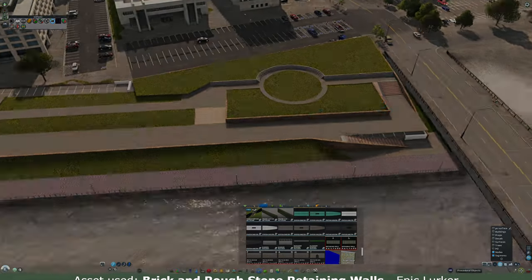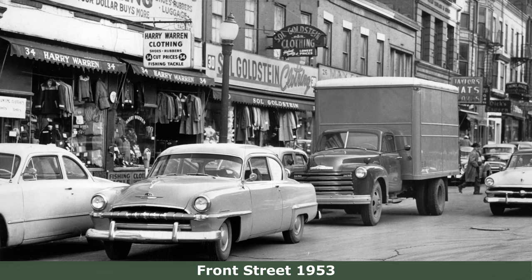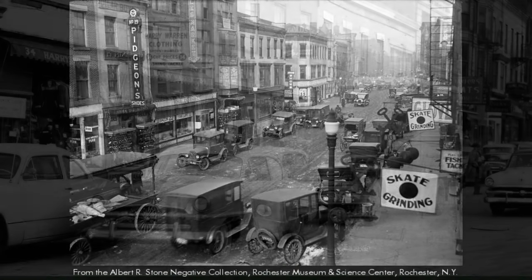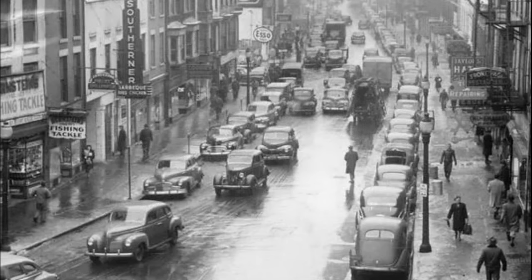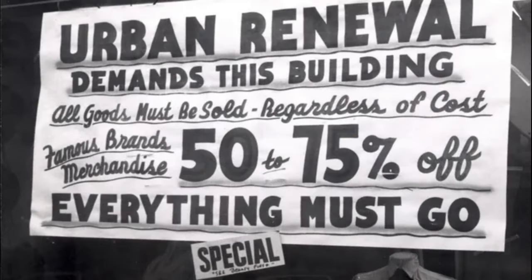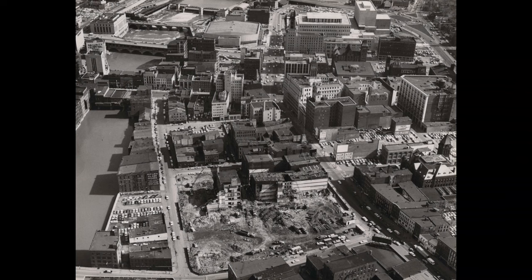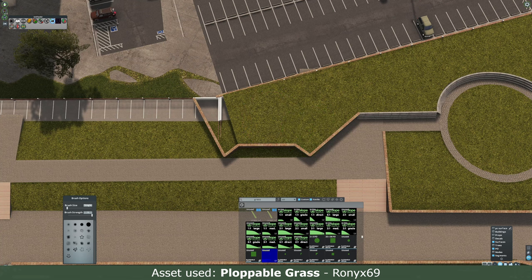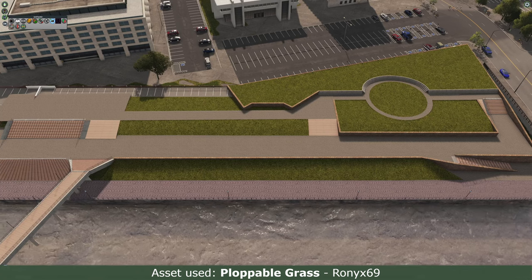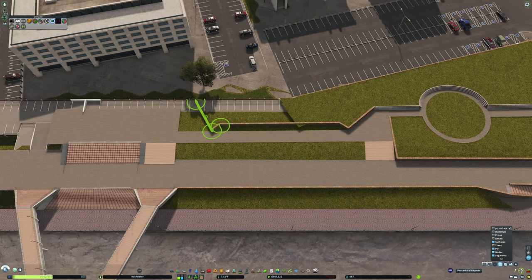Front Street was one of the oldest streets in the city, known for its local meat markets, bars, pawn shops, and bargain restaurants. A unique atmosphere emanated from the strip of businesses where you could find anyone from politicians to the houseless coexisting together. However, during the mid-1960s, Front Street was demolished as part of a $70 million urban renewal project aimed at cleaning up the city. The project also included the construction of new office towers and the U.S. Federal Courthouse.